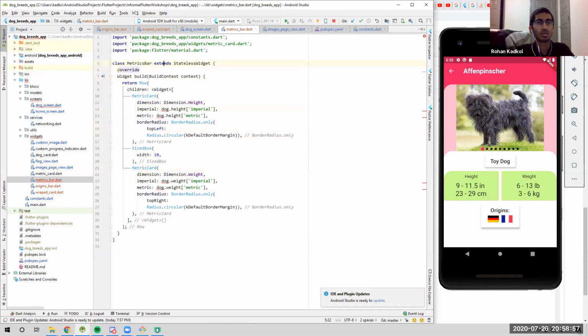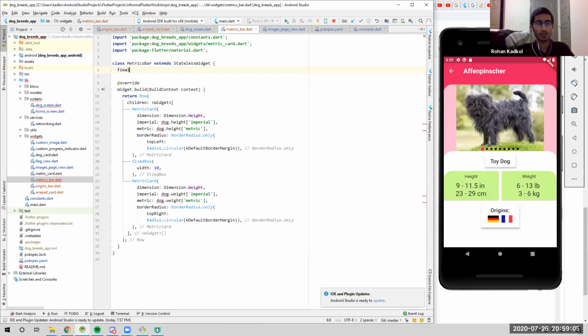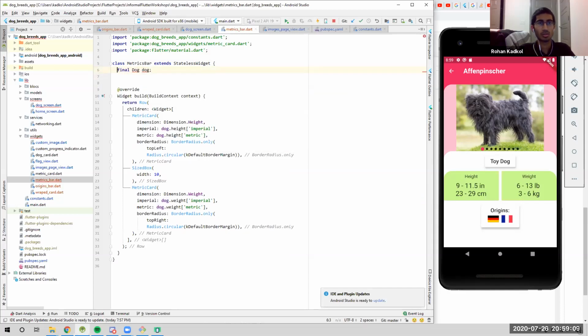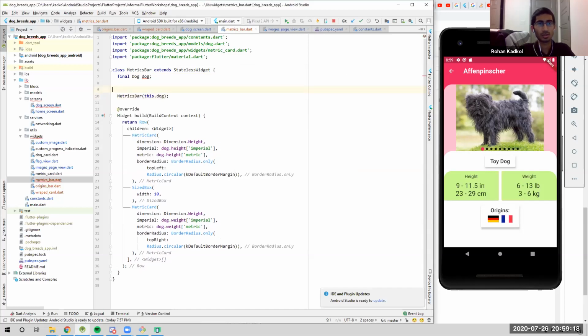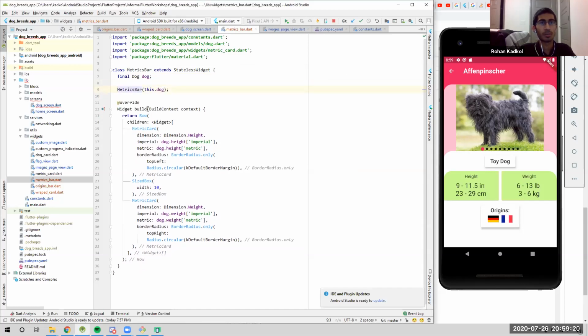Import the necessary stuff. Now dog. Okay, takes in a dog. All right, so let's do final dog, import, alt insert. All right, metrics bar is okay.